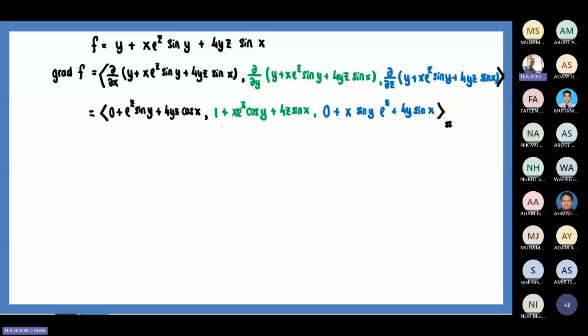So again, like I mentioned in the class, gradient, divergence, and curl usually will be asked in part A in the final exam. Again, part A is considered an easy question. In fact, all the operations here are easy. The only thing that makes it difficult is that the function is longer and more complicated.